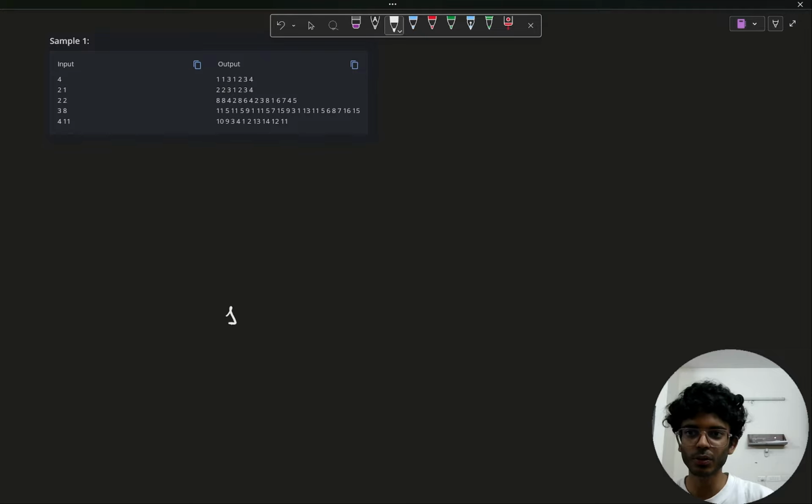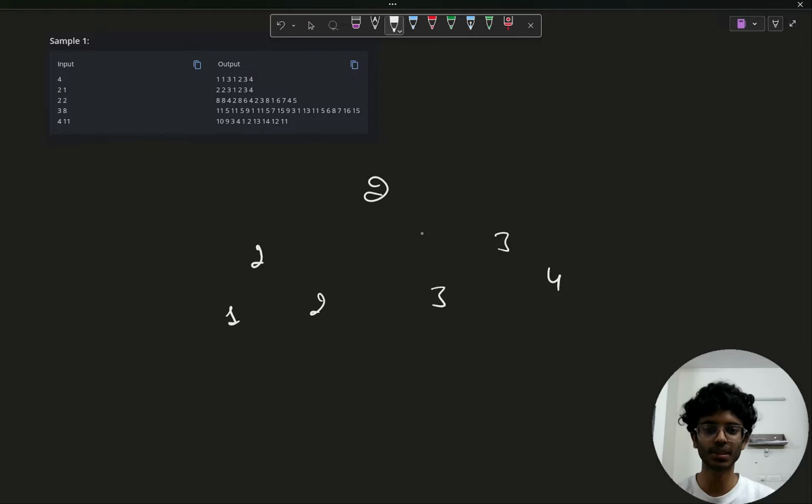In the second example, we have 1, 2, 3, 4, 2, 3, and 2. So in this case, the number of indices where A[i] is equal to max(A[2i], A[2i+1]) is just 1, at this index, right? This is the minimum possible construction that we can have. There could be multiple constructions and we can print any of them.